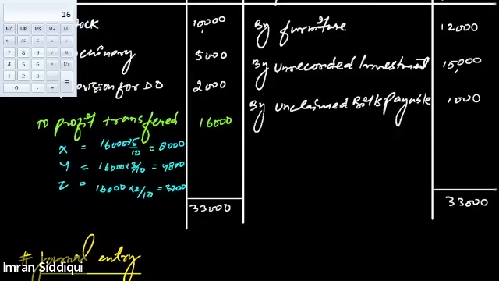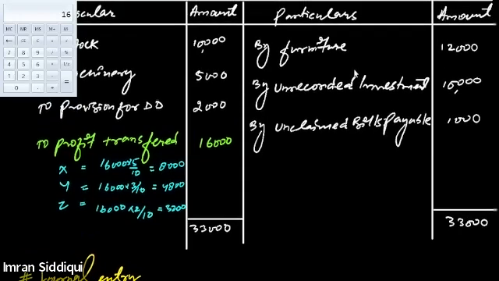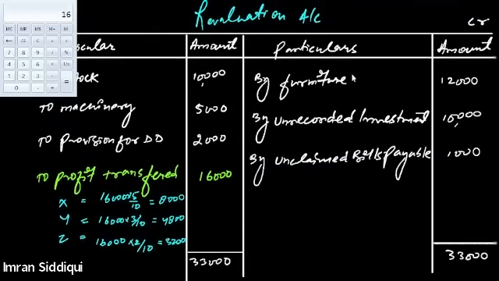Just tell me, you got the same values on the debit and credit side of the revaluation account. On the credit side, we have furniture 12,000. Is that right? Yes, sir. Then there is a decrease in the value of the stock that is to be recorded on the debit side of the revaluation account, 10,000. And machinery also depreciated by 10,000. So the total is 23,000. That's what I got.